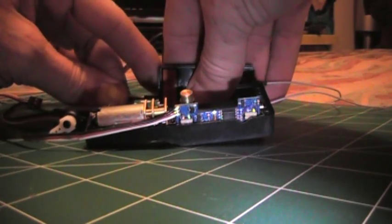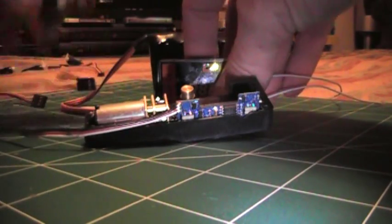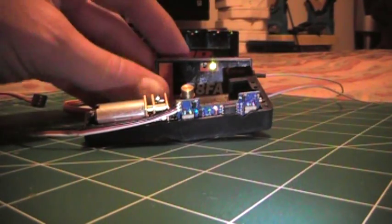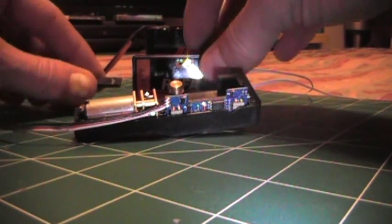Okay, I don't have the retract, but I've actually opened it up before I plug it in to see what happens here, and I've taken the trunnion off of it, so it's just the motor against the PCB. Okay, let's disconnect the servo there. Now then, this is on standard analog, it's not on high speed mode, and let's plug in the retract and see what happens here.